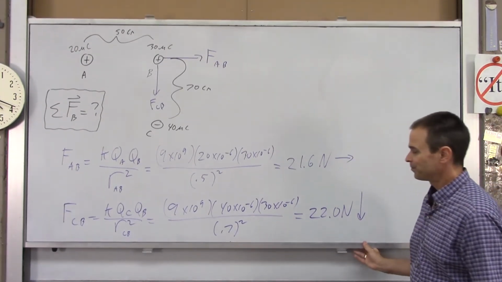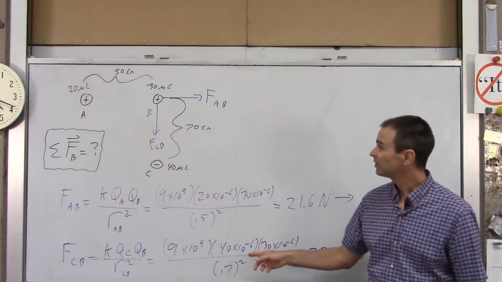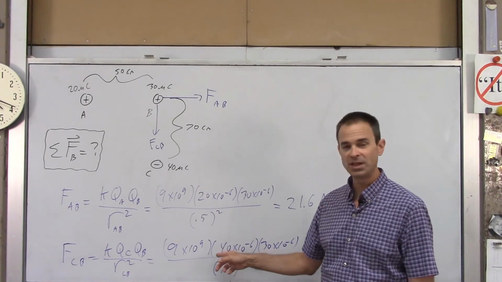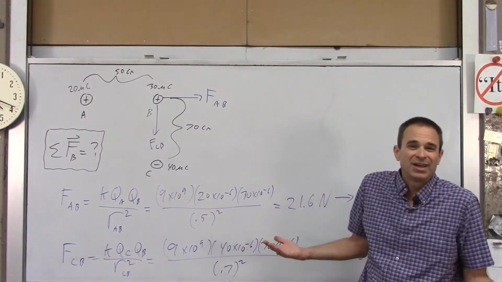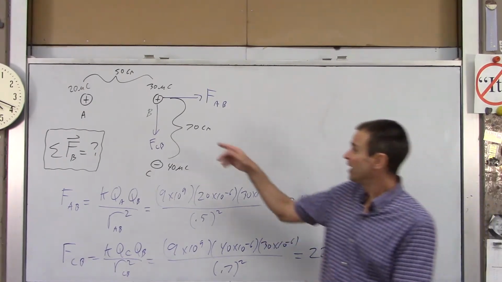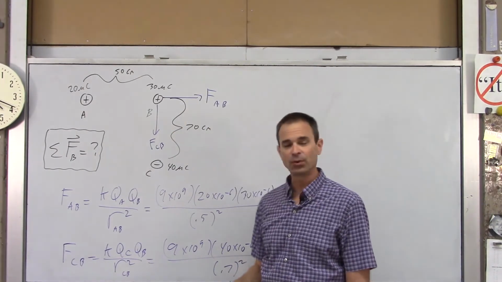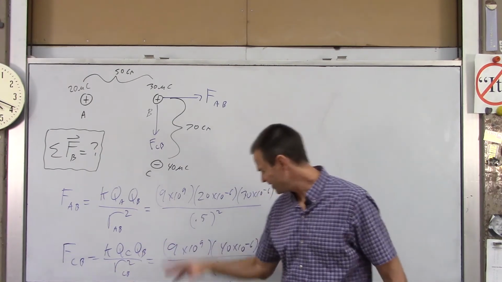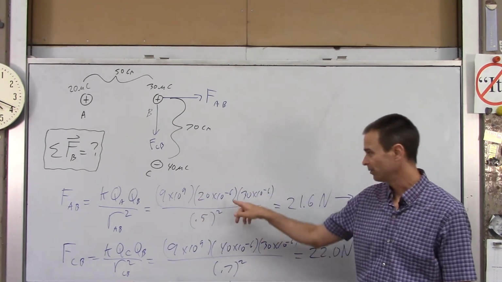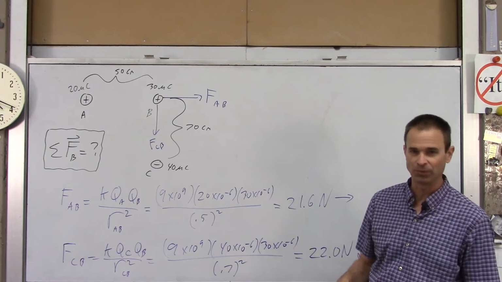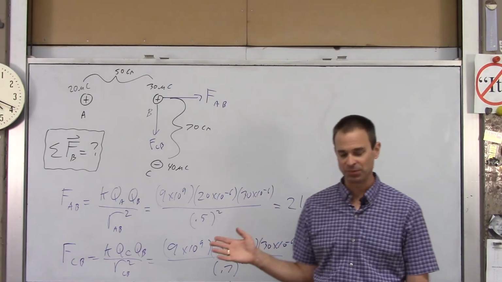Notice too that I didn't put a negative sign in for QC. I don't use the negatives, okay? I've already used the negatives to figure out which direction the forces point. You are done with the negatives. The only negatives you need to keep track of are, if you have a negative exponent, you've got to have those in there, but you're done otherwise with negatives.